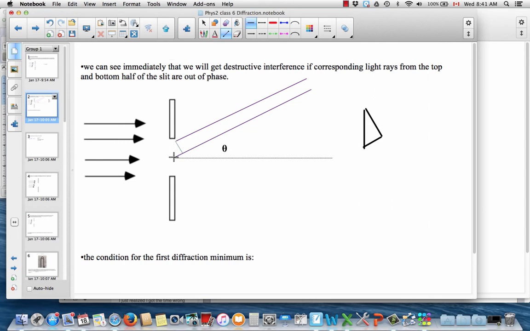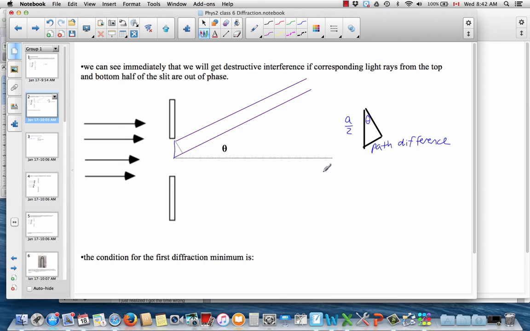Notice that this length right here is just half the width of the slit. So I've redrawn this triangle over here. So here is half the width of the slit. Now, if this observation angle is theta, then here's the a over 2 side. That's half the slit width. If that's theta, this is the complement of theta, so this angle up here is also theta. And then this length right here, as we argued previously, that's the path difference between those two rays, top and middle of the slit.